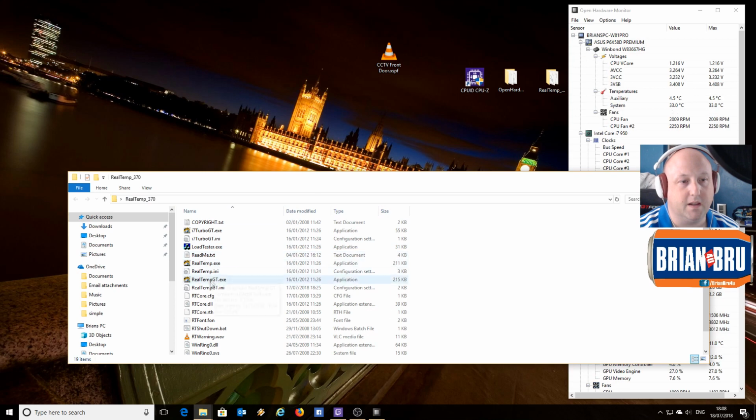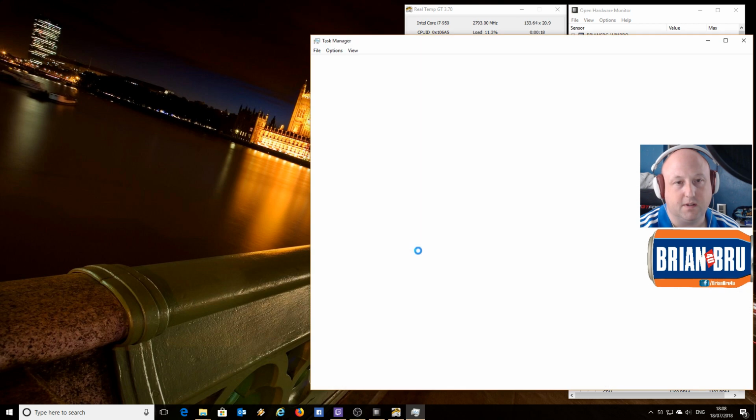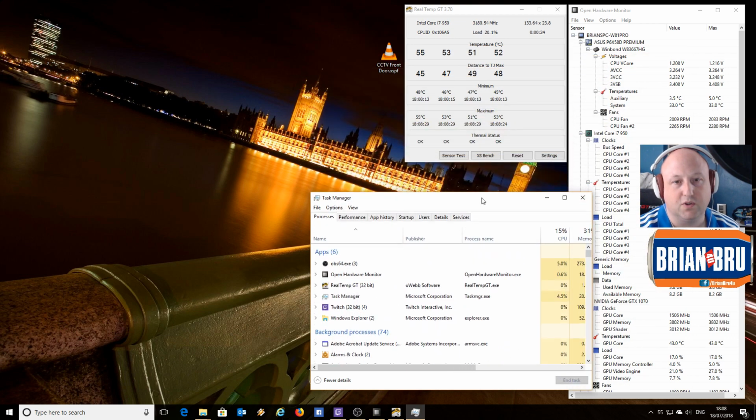and see if we can see how things are just now. So my computer's idle just now. It's an Intel i7-950 which is connected via the LGA1366. You can see I'm doing nothing here. The machine is idle. It should be idle. As close to idle as you can get.